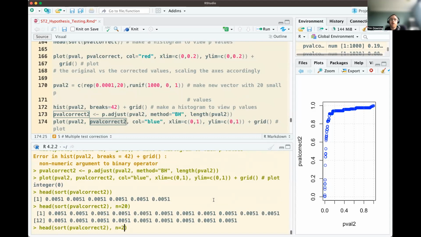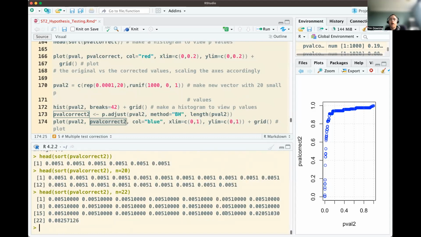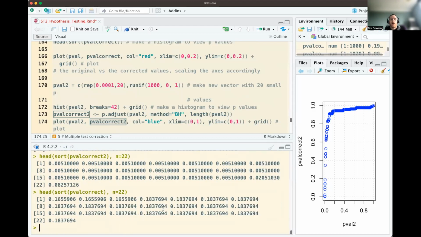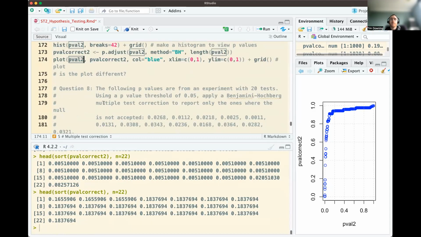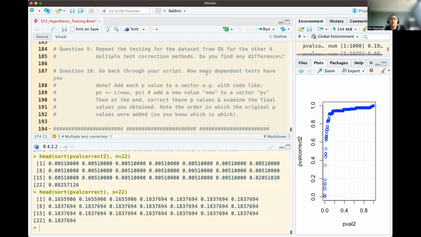So you see there, if we look at the first 20 or 22, the first 21 or so appear to have a difference that might be worth looking at further. Whereas in our original assessment where there was no real difference, they all have more large p-values. So this is one approach for multiple test correction. So you can use this code, and the way to do it is to create a p-value vector, to which we add our p-values as we go through our analysis.